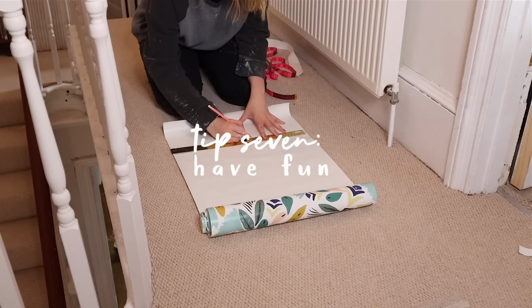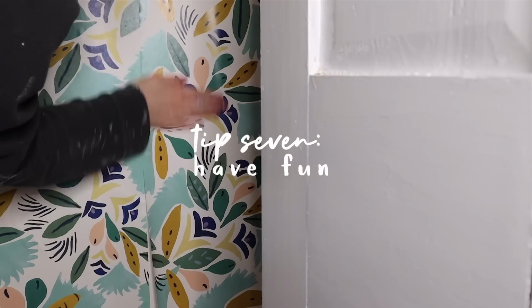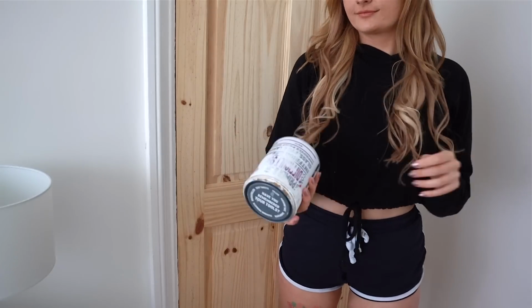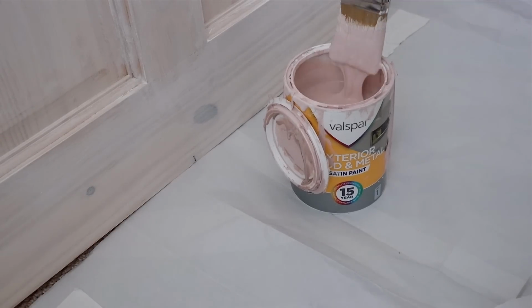And my last tip is to have fun. Think about what your younger self would have wanted in your home. You might have grown up, but there's no harm in making your house fun if you want to. Paint the door pink if you want. Have a swing seat in your kitchen. Enjoy. There is no rule book that says what you can and can't do, and it's easy for us to forget that our homes can be playful if we want them to be.